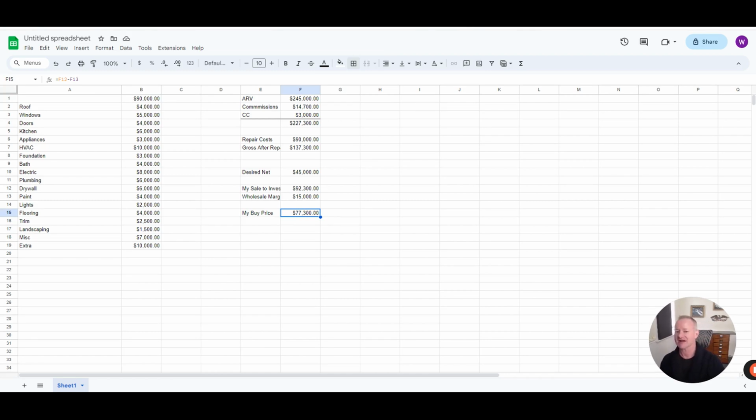I know for sure that I tried to sell a house last year in that same market for $70,000. I had a really hard time doing it, but the comps weren't there. In that case, the comps were really showing maybe 130, 140. Here, the comps are there. There's comps ranging from 180 all the way up to $250,000. So I could also make the case where you could do a basic rehab and sell it for less. But in this case, my narrative and my story that I'm using to sell this thing, which I believe in, is that you can get $245,000 for the house. You could spend $90,000 on the rehab, but you could net out between $40,000 to $50,000 after carrying costs, commissions, and closing costs. So that puts my buy price at $77,000.